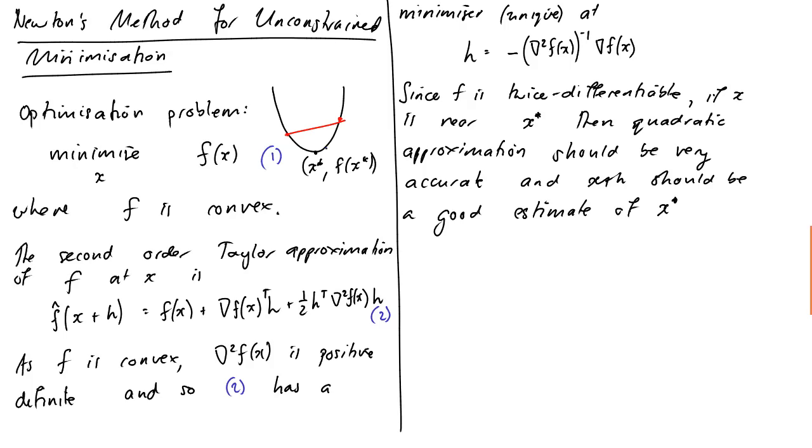Okay, so what we're doing is basically we're saying, alright, I'm going to take my function, I'll take a point nearby. If I basically find the quadratic that matches the derivative and the second derivative of my function here, which might look like this. That might be the quadratic you get. Then the minimizer of that quadratic is going to be a very good estimate, especially if we're nearby to the minimizer of our function f. Okay, that's basically what we're saying here.